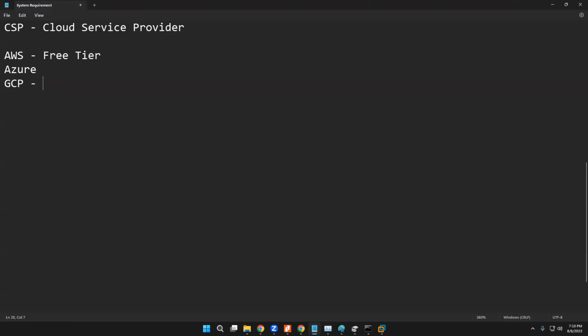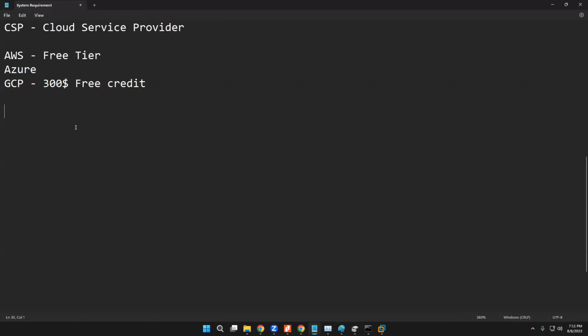GCP is also giving a free tier, but they are giving us a $300 free credit. If you are a student, then you are eligible for the $100 in Azure. So yeah, Daniel, I'll be showing you now.